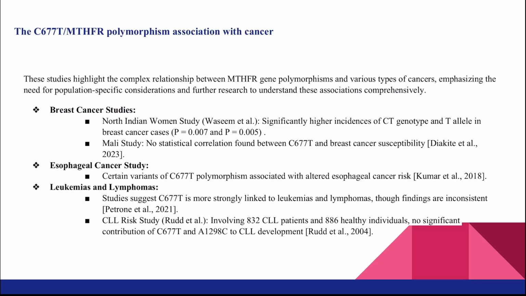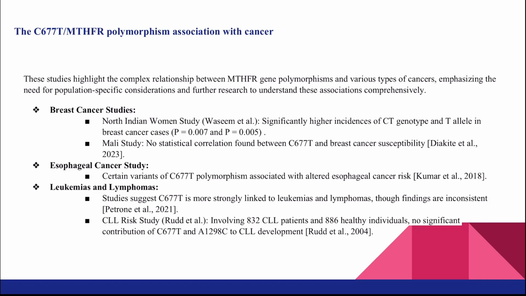Continuing with the association with cancers, similar studies have highlighted that a complex relationship has been found, that although some of the studies have shown increased cancer risk, others have shown that even in the same polymorphism, different alleles show different incidence, as well as in some populations there may be an increased cancer risk, in other populations there might not be an increased cancer risk.